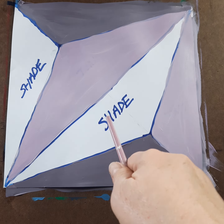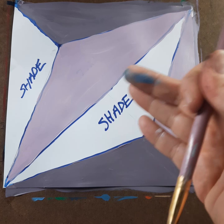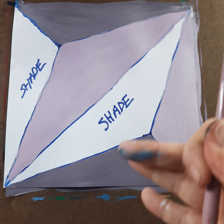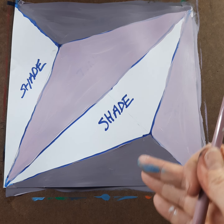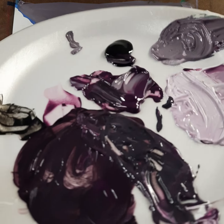Now we're going to do shade. Now shade is a little tricky. Even though you know shade is added with black, we have to make sure how to add that black because this is the difficult one. Showing you my color palette. See the black?